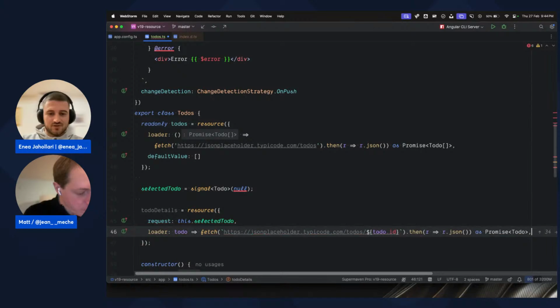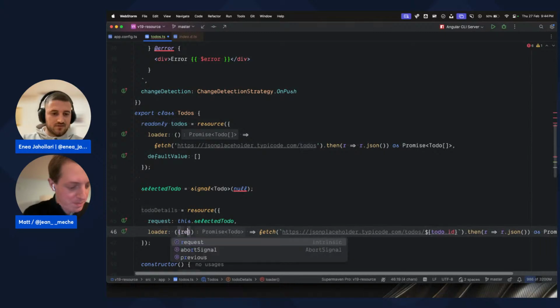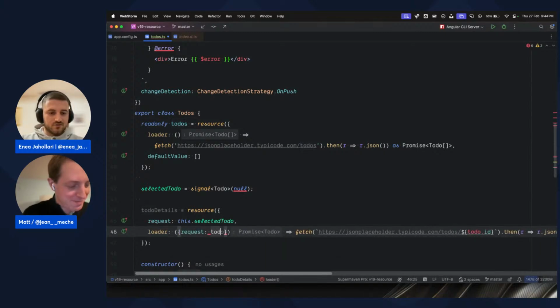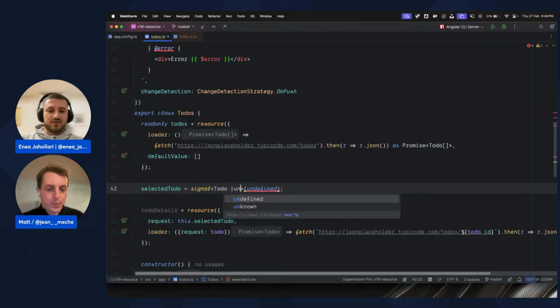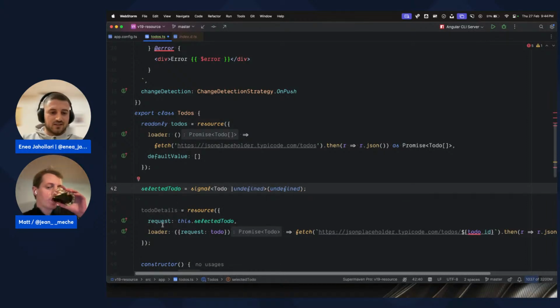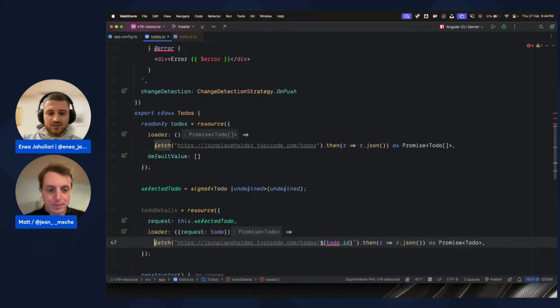Of course, on the loader part, we'd have something like this. This would be the request to-do. Should we make this undefined? If we make this undefined, basically we're telling our request that if this is undefined, please don't run the loader. And I think this would be on an idle state. It remains idle, yes. Great.